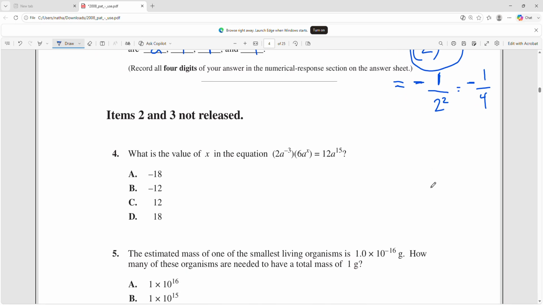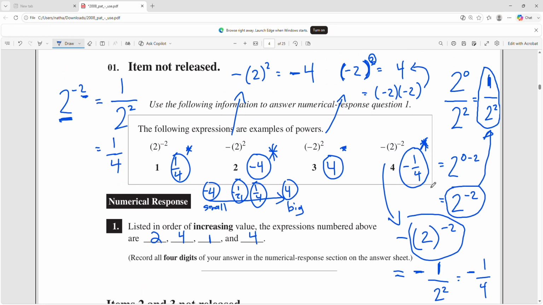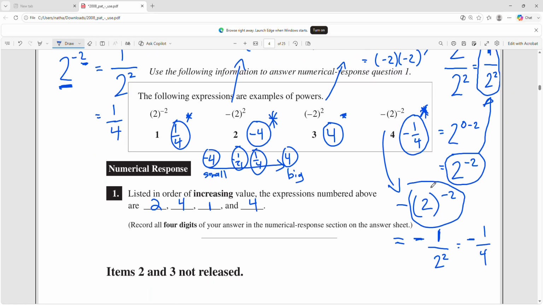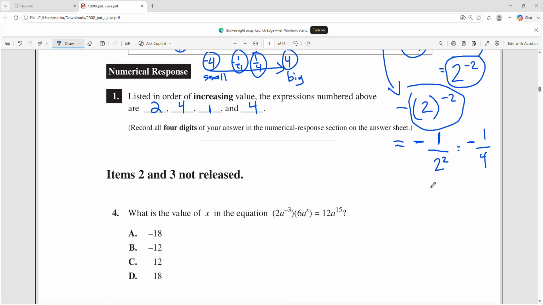That only took me 6 minutes to explain. But you will be able to do that much quicker on the test because you don't have to explain it. You've just got to write it and put your answers in.